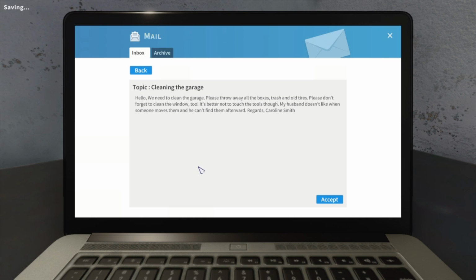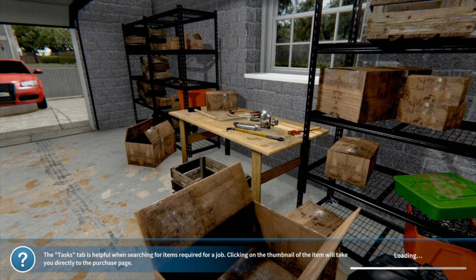Cleaning the garage. Hello, we need to clean the garage. Please throw away all the boxes, trash and old tires. Please don't forget to clean the window too. It's better not to touch the tools though. My husband doesn't like when someone moves them and he can't find them afterwards. Regards, Caroline Smith.